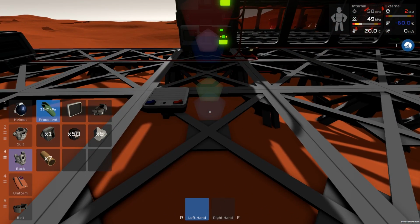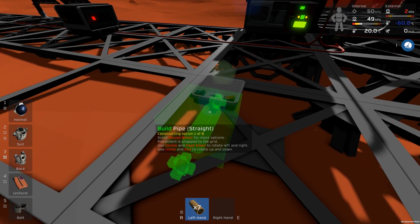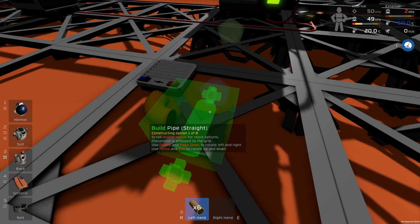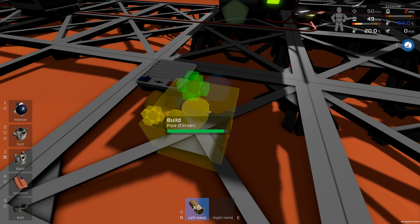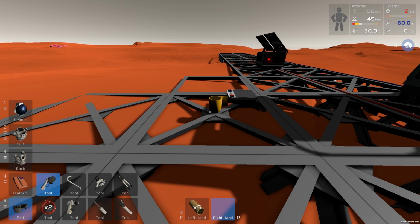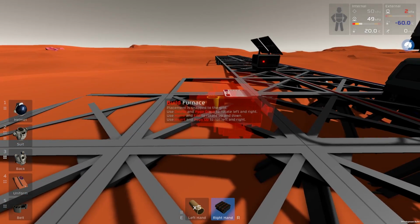And then I'm going to want the furnace somewhere, aren't I? So let's, first of all, just connect up to this. Rotate you. And our furnace will be presumably going up from here, so let's just rotate that, and have something along those lines, I think. Yeah, okay. So then we can put the furnace in place. Oh, where did I put you? Did I drop it? Yeah, I did. There we go. Furnace.